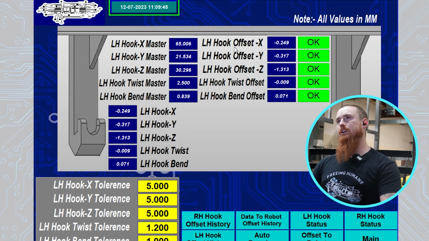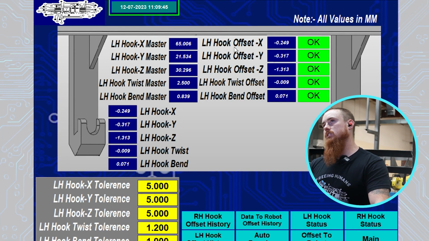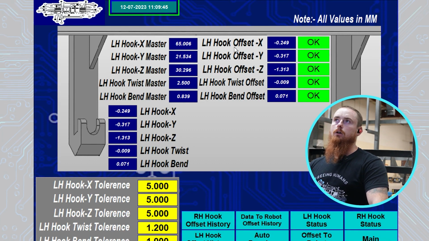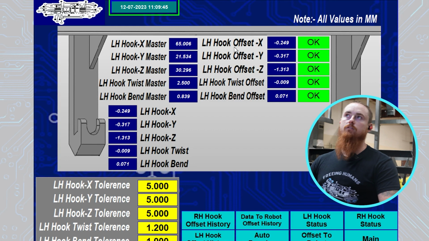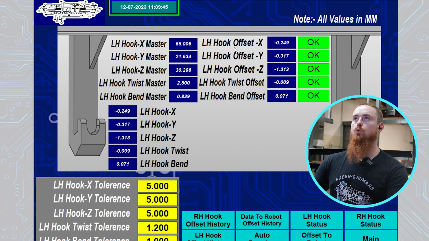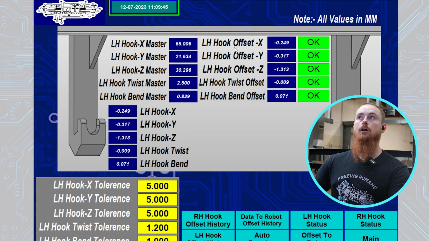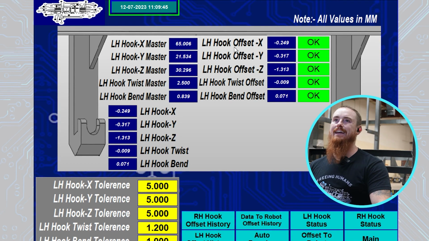Whereas if you zero the data, I can come over here and look at this data and say, oh, okay, everything except for Z is coming in under 1 millimeter. And if I see this data and then all of a sudden I see something come in at 5 millimeters, then you can very clearly indicate that there was an issue on that one. Especially if it's still okay, but you're just trying to overall observe the data of the hook. This gives you that capability.